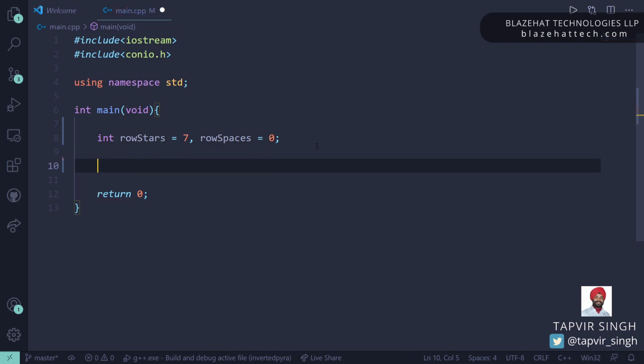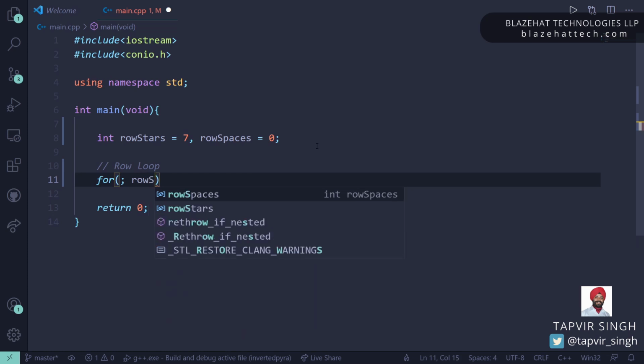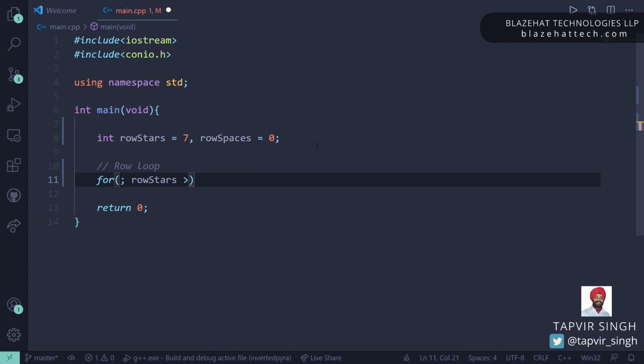So the next thing that we are going to do is say for, and we're going to create a row loop to loop through the rows, and we aren't going to declare anything. We're going to say till row stars is greater than 0, row stars decrease it by 2.